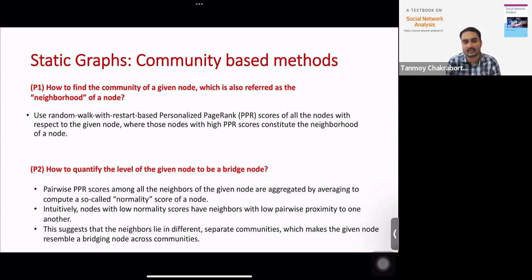So if you do random walk with restart based page rank, say personalized page rank or whatever. Random walk with restart is basically a variation of personalized page rank, because in personalized page rank, the jumping probability, you basically move to a set of nodes in the case of normal personalized page rank, and in random walk with restart, that set is fixed. The set is basically one, so there is only one node to which you jump from the neighbor.